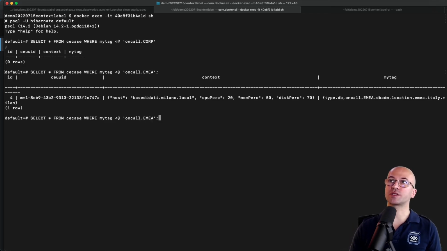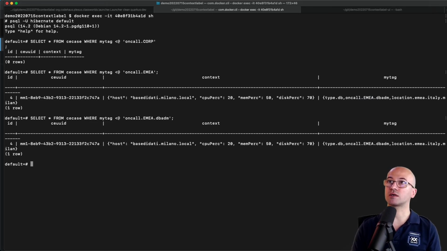Then of course this is a very specific complete match that you can see here for the root and branch part of this L3. And as you can see, this is for DB admin. So if you wanted to nail down specifically for that team, you can do that in this case. Of course, it will return the same result.